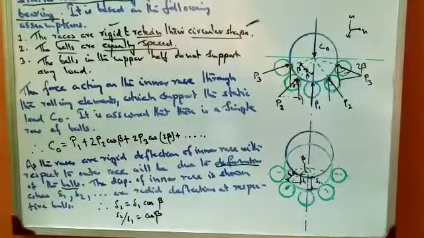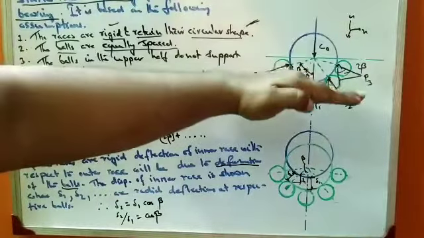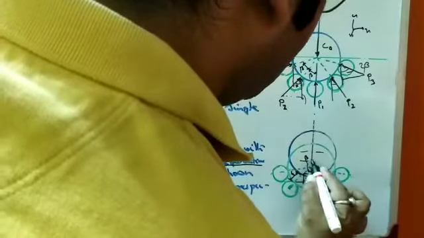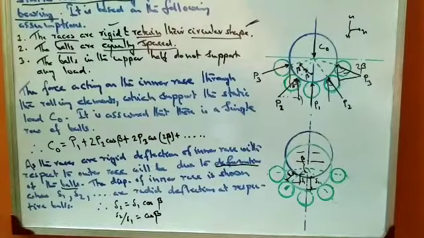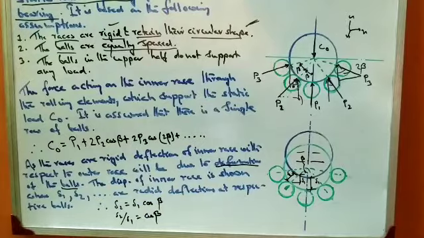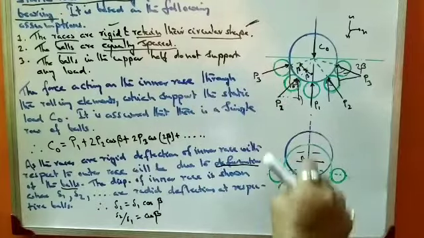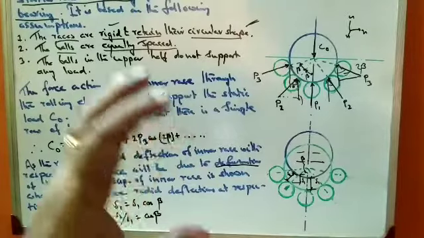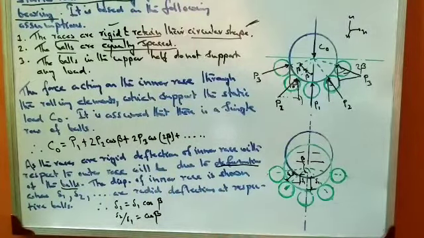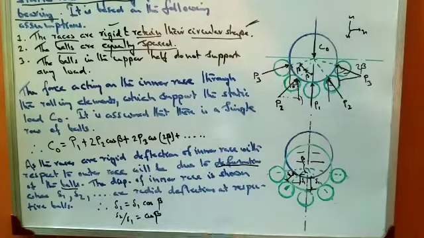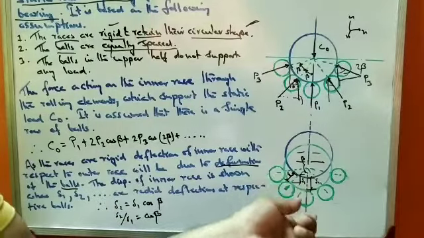So basically what happens is that the center of the inner race will come over here, and the rest will be held rigid. So how does this deflection take place? It takes place due to the deflection of the balls, because we hold that the races, the inner race and the outer race, are considered rigid, but still deflection is taking place. So that squeezing action is taking place due to the deformation of the balls.